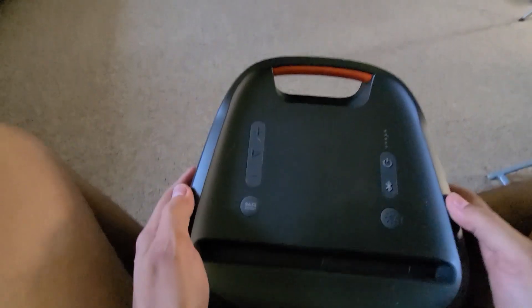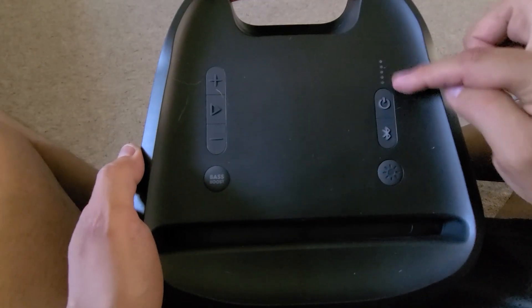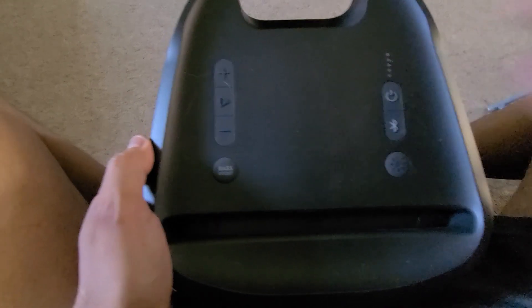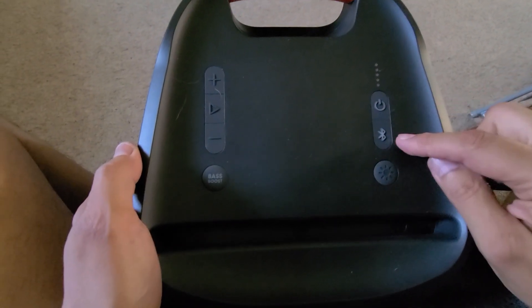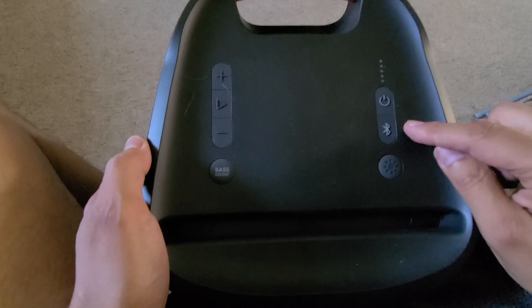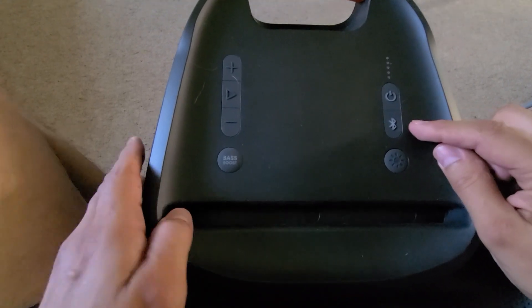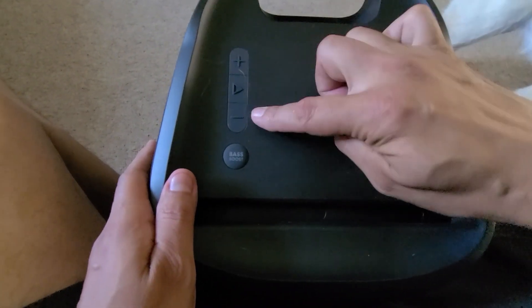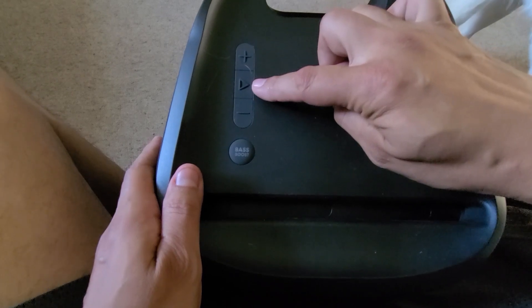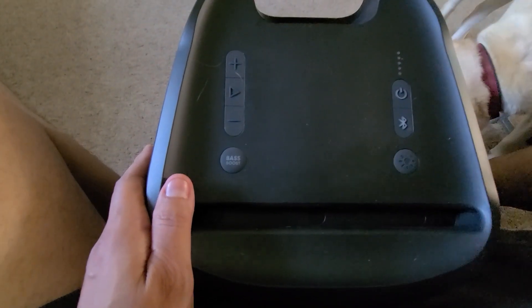What I want you to see here are the controls. On the right, you have your power meter — it's going to show you how much battery you have. You have your power button, your Bluetooth button — which also lets you pair to another PartyBox 100 speaker, a maximum of one more, to give you stereo sound. This is the light button, because this speaker has LED lights. Then you have volume up, volume down, play, pause, and your boost, which has two levels. By the way, the lights can be turned off.